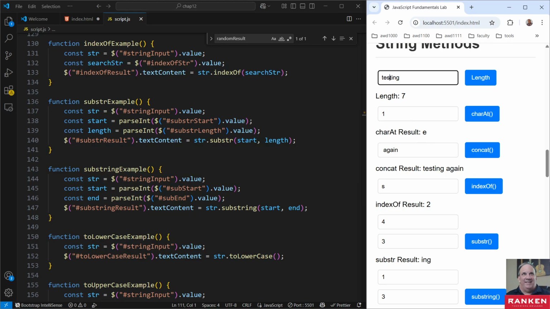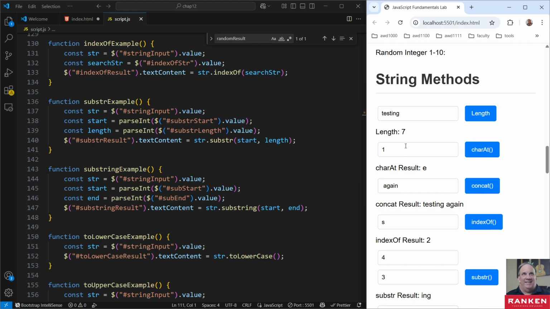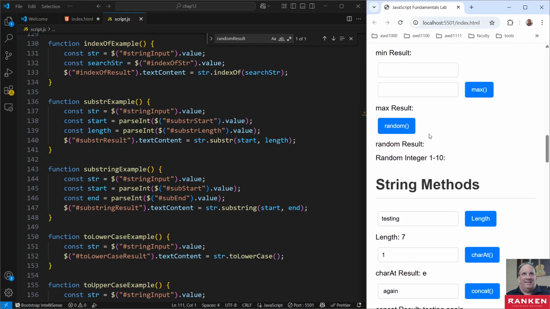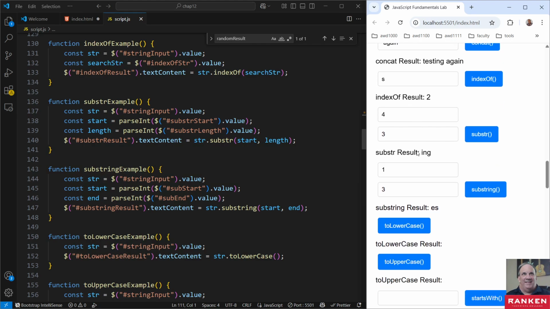And it's actually the second one, not to confuse you here. The second one is exclusive, so it's not going to count that one, right? So it's going to start at 1, which was here, but it's not going to include this T here, which is the third one. It's actually before that, right? A little confusing. You can play with it a little bit just to see how it works, so you understand that. But it's going to start there, and then it's going to end here, but it's not going to include that. It's going to exclude that one, right? So in that case, it's only going to be the ES.